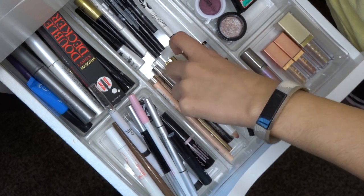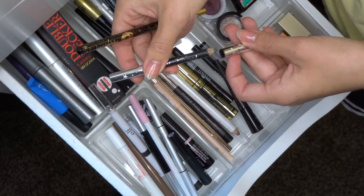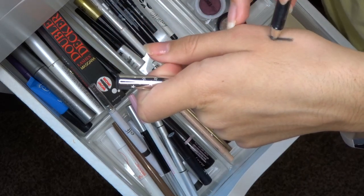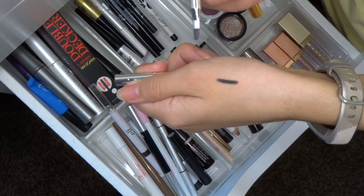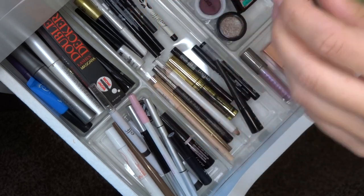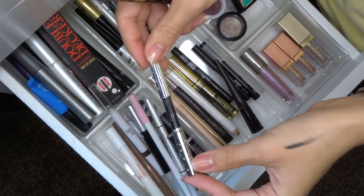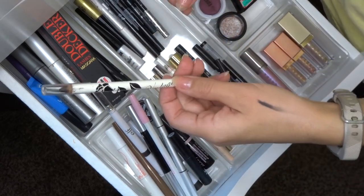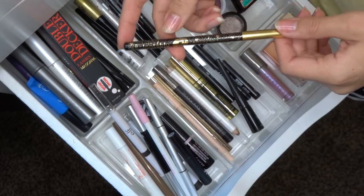Another pencil. I have this one. This is the Ciate London Wonderland Eye Pencil. I think it's just plain black, but you can't really see it because I have some other stuff. Yeah, it's just plain black, but it has this really nice brush on the other side that I can brush the eyeliner out with. It has a 36-month lifespan. It's definitely still good. I'm gonna keep this. I'd rather keep these two than this vintage one, so I'm gonna get rid of this one.